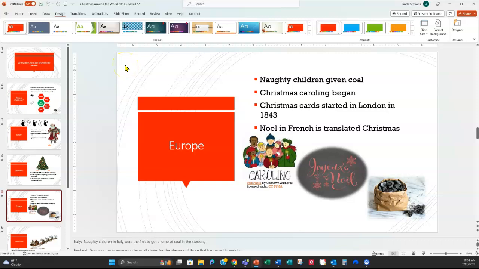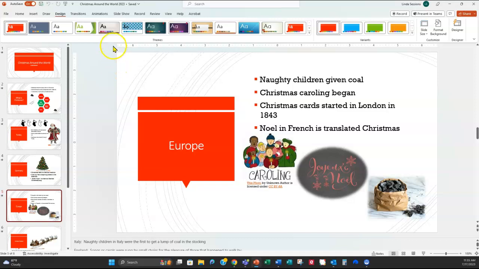You can choose your theme for your assignments at the very beginning when you start working on your presentations, or you can change it at any time, even after you get it all done. One thing I want to caution you on, when you are changing a theme on an assignment, you need to make sure that you can still see your text and your graphics, because your text and your graphics look differently depending upon the different themes.